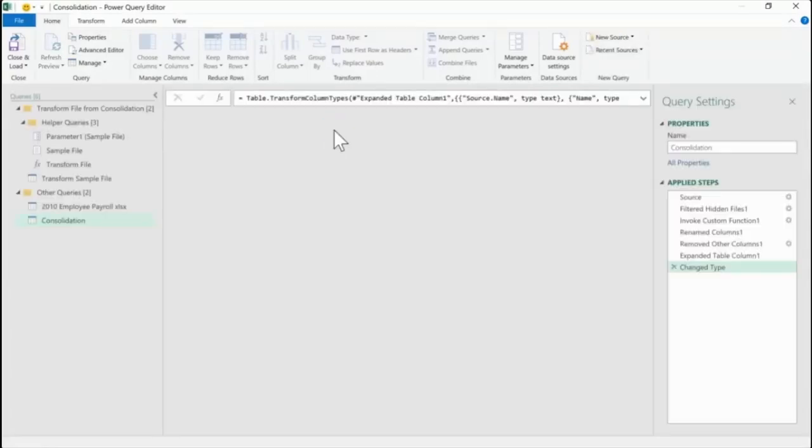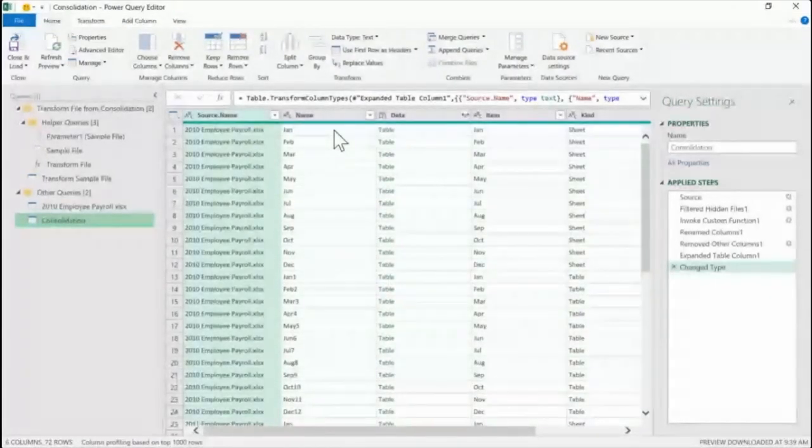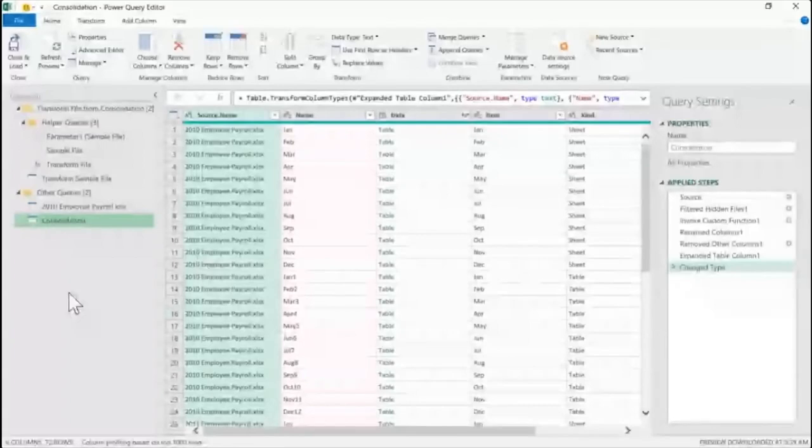So this is the Power Query application. As I said, if you have 2013, you don't have this. You need to go download it from Microsoft for free. Even 2010, probably you can download it for free as well. 2016, you have it already. And 2019, you also have it already. It's installed, it's under Data, you see there. Anyway, so here we're consolidating.